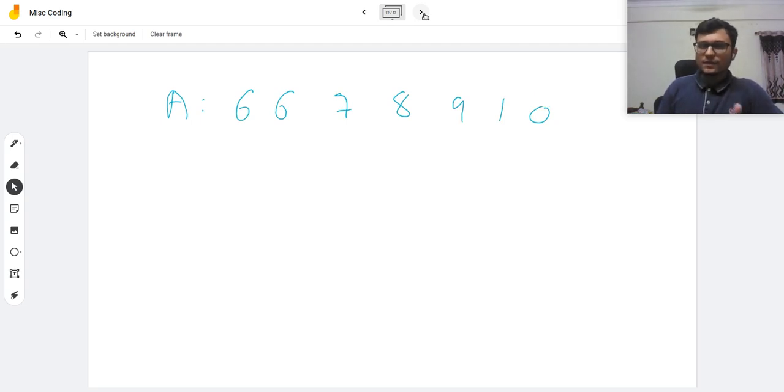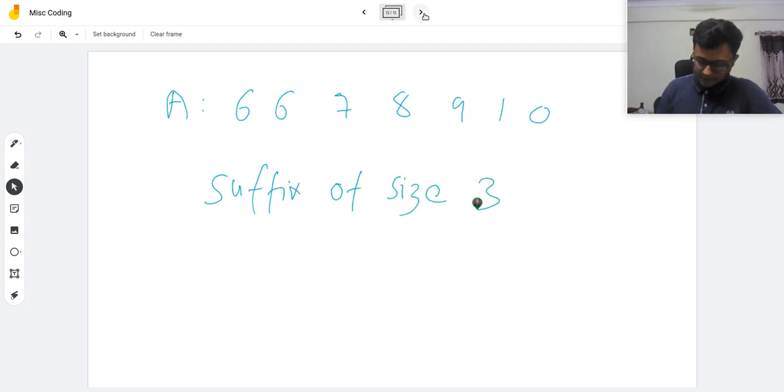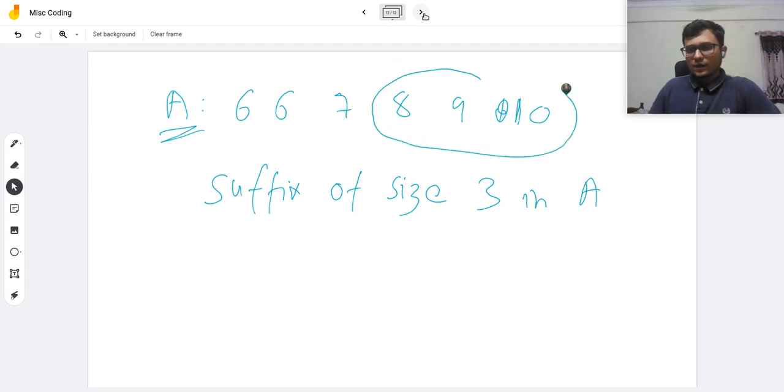Let's say you want to find the suffix of size 3 in this array A. A suffix of size n in an array is nothing but the last n elements in the array. So the suffix of size 3 in this array A would be the last 3 elements, which are 8, 9 and 10. This is the definition of a suffix of size n in an array.